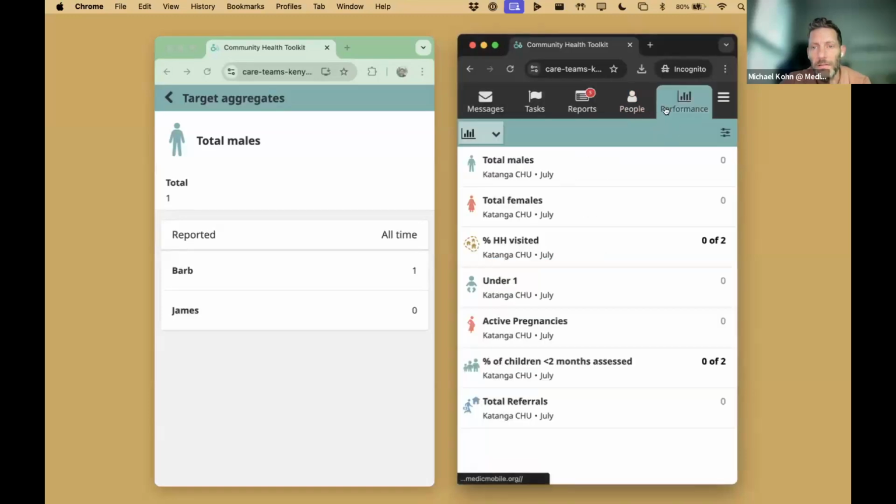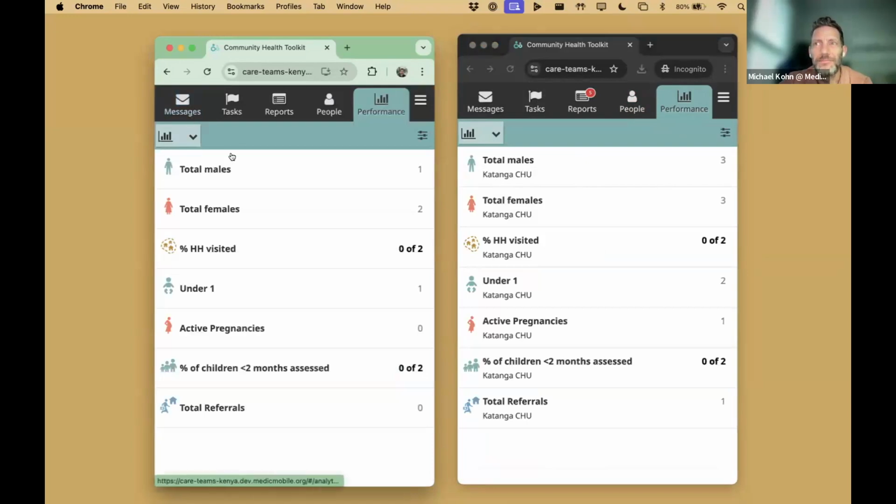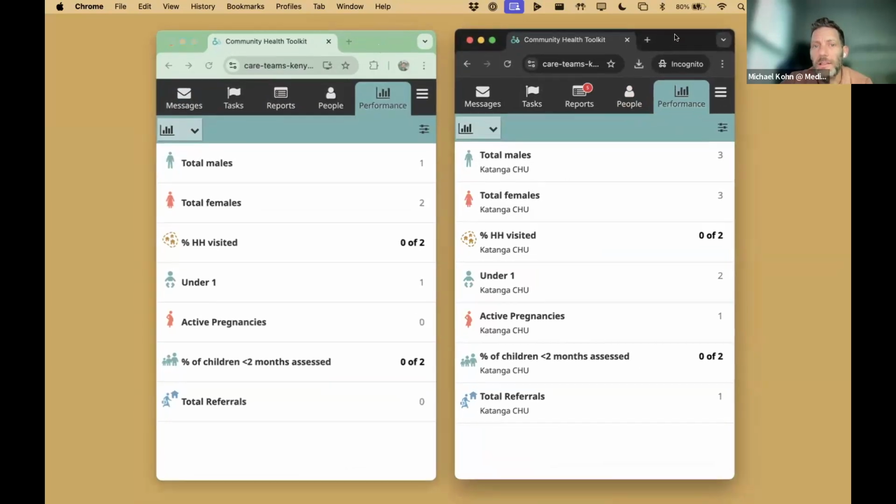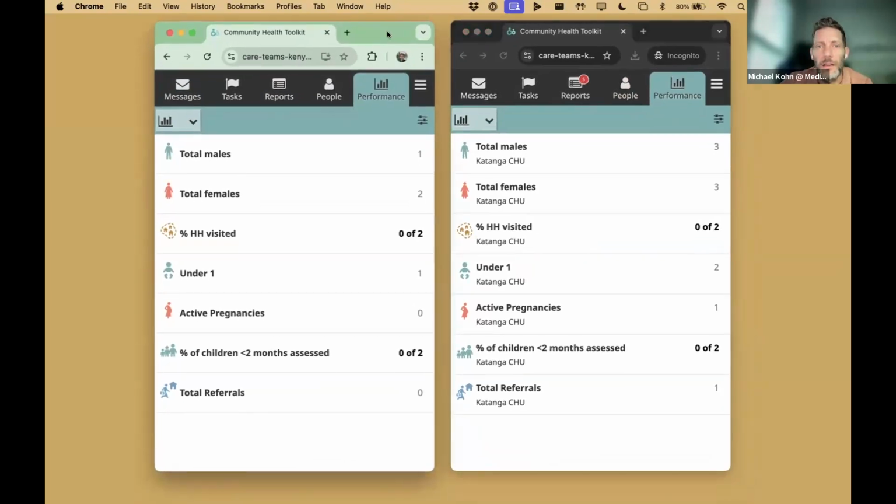And again, if you just tap on the tab again, it resets back to the default view, which is the CHU that shows up first alphabetically and this month's data. So that's an overview of what we're working on right now. These are not in a release just yet, but they are pretty much done. We're just wrapping up a few things on them with the documentation and everything, and we expect to release them pretty soon.